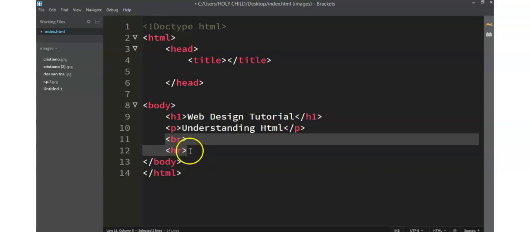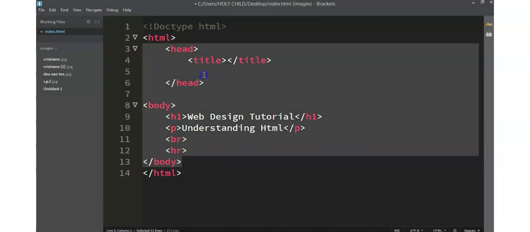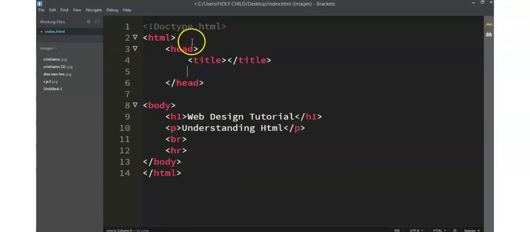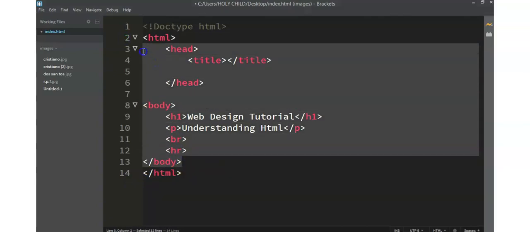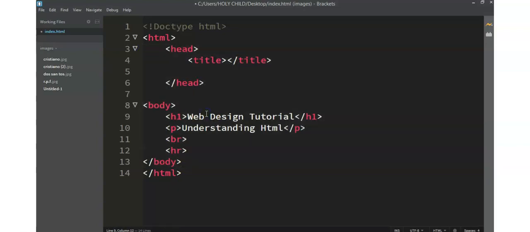We have other elements as well, but we are going to pause here in this lecture. And to recap what I previously said about HTML elements: an HTML element consists of an opening tag, closing tag, and also the content that goes inside the opening and closing tag, as you can see on the screen.